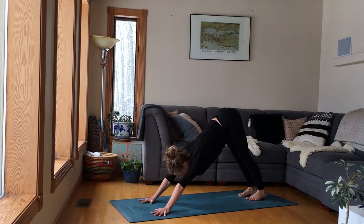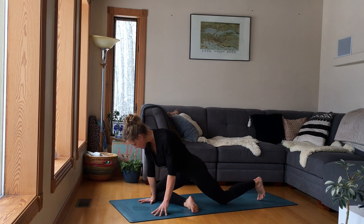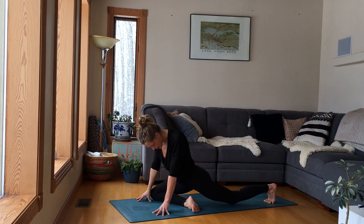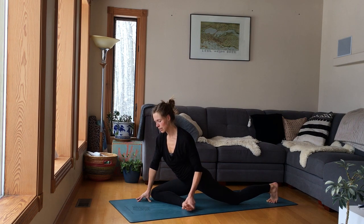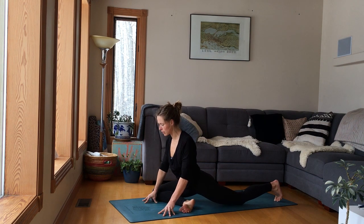All right, from here, let's bring our right leg forwards. So right shin's going to drag forwards into a pigeon stretch. So right knee as wide as your right shoulder, and then your right heel can be closer to your pubic bone if your hips are really tight, or you can walk your foot a little bit further forwards if you want to get a deeper stretch there. With your back toes, you can sort of scooch back and down to lower your hips towards the ground.